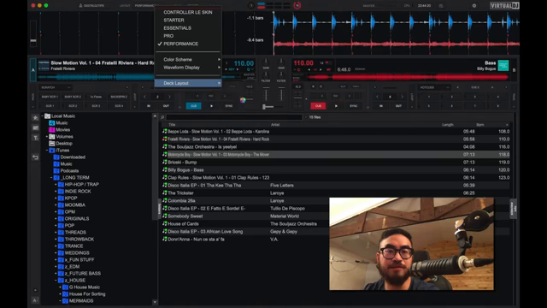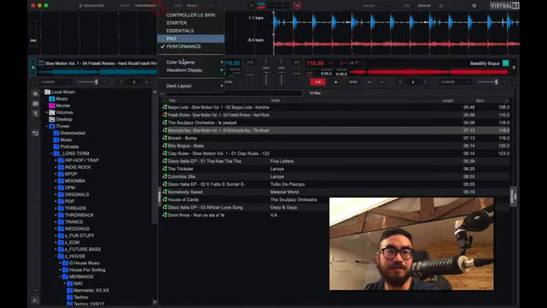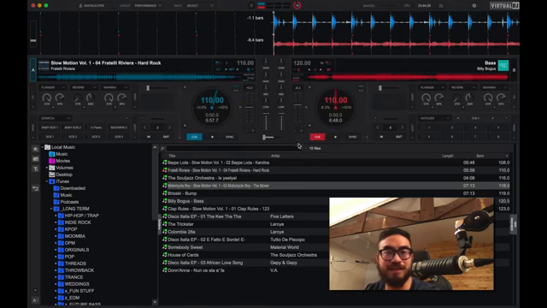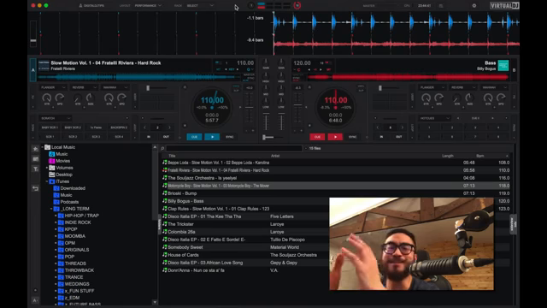And I can also change the decks if I want. I can make it really small. Or, if I feel like, maybe I want to see those virtual decks again, I can just go back to full. And now I've got these nice looking and streamlined virtual deck graphics. So it's really cool. I like these new features in Virtual DJ 2020. Again, looks a little bit more mature, a little bit more somber and understated. And to me, that's great because again, I don't need super duper flashy graphics while I'm DJing.